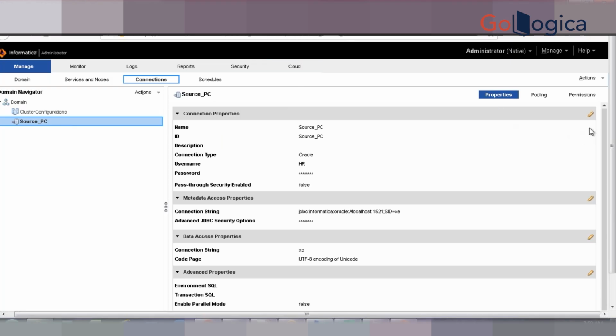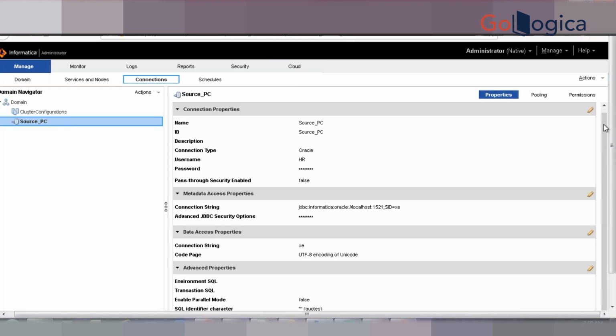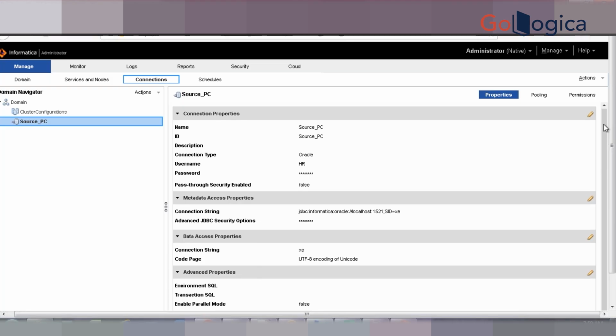Now what is the use of these connections? We create connections at the Informatica workflow level, and in other applications as well. There could be some common connections which you can create at the domain level and use for certain cases. Now I will give you an example. If you're using Power Center, there's no need of creating these connections and using them.